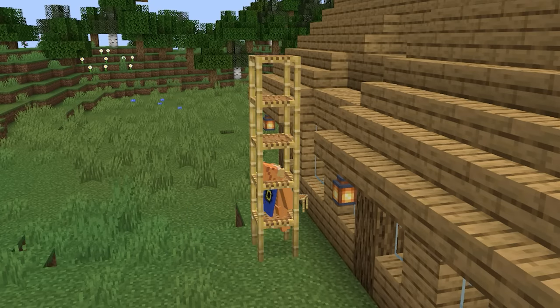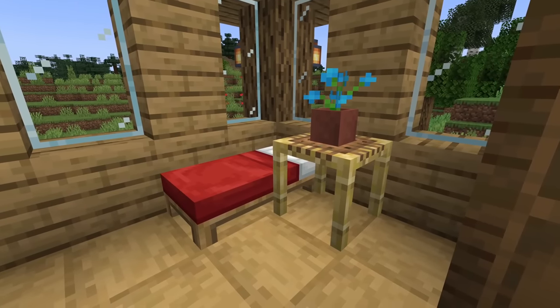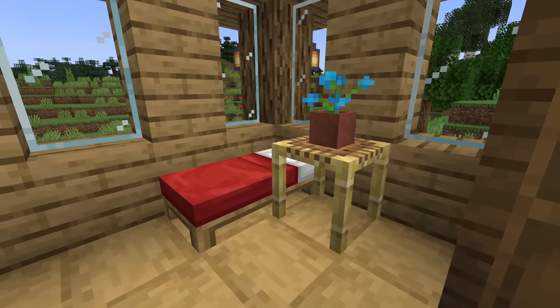Number 1. Scaffolding is extremely useful while building, but it can also be useful for decoration. Scaffolding is great for adding furniture to your builds and can make for great tables or shelves.